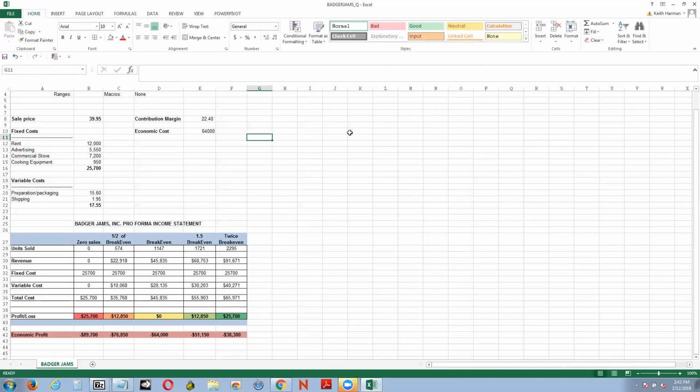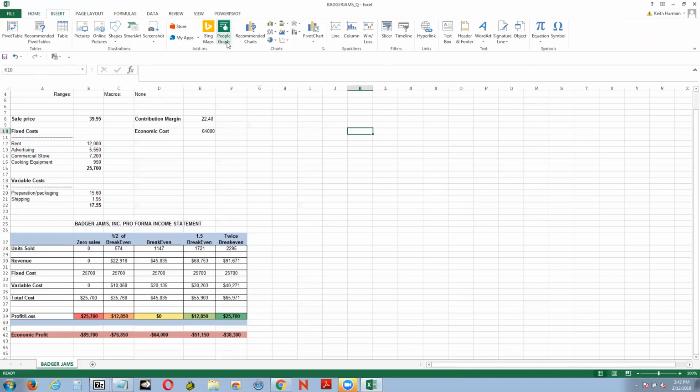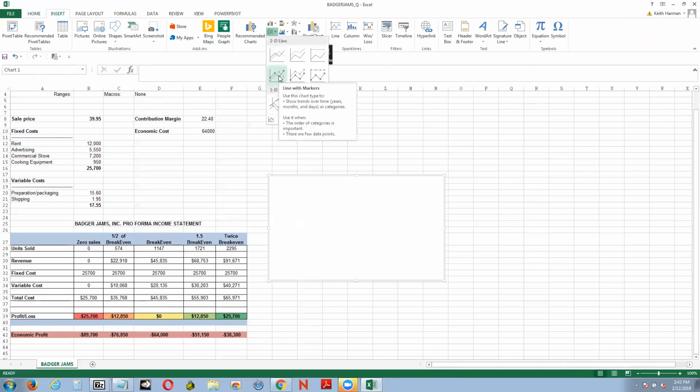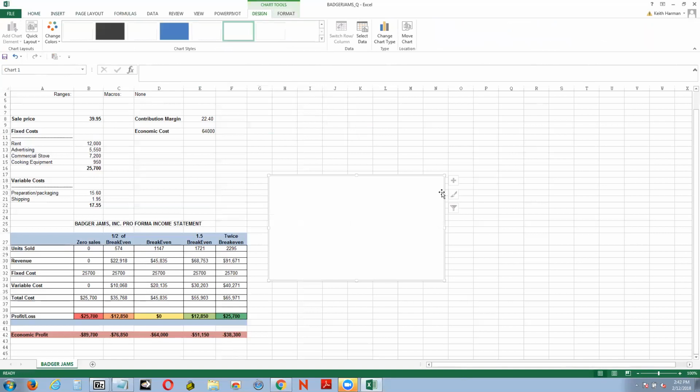So I'm going to come over here and click Insert. Okay, and I'm going to find a line chart, and I think I want this one, line with markers. Now the chart's going to ask me to select my data. You see that up there? And I'm going to start with the fixed costs.